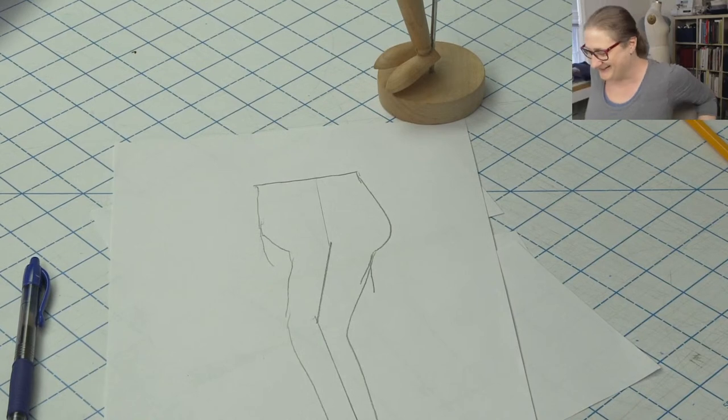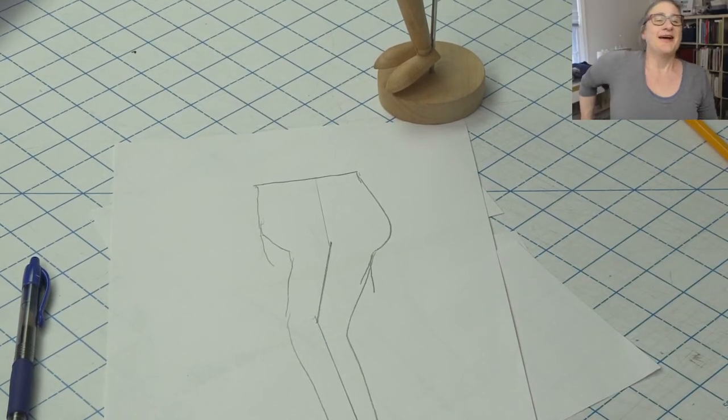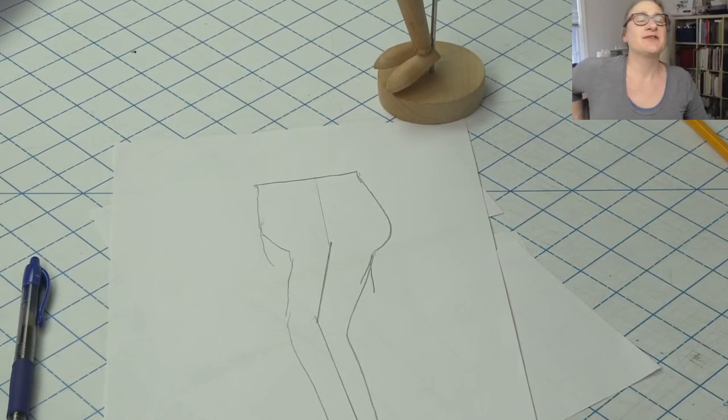Oh, hi Kay. Kay says to reverse the shape.